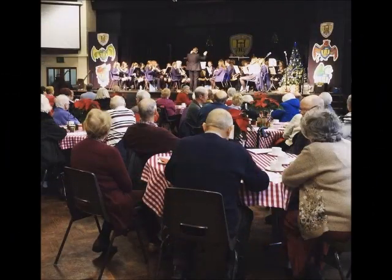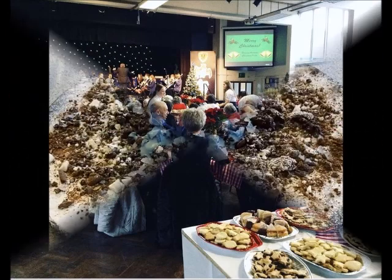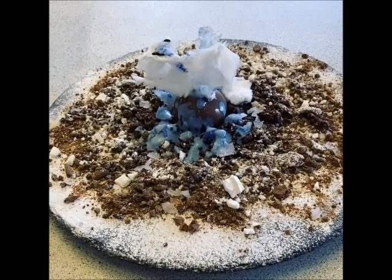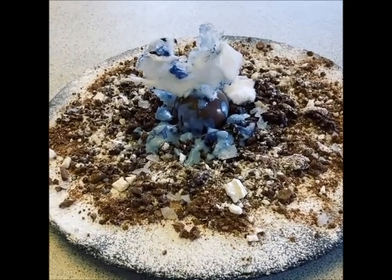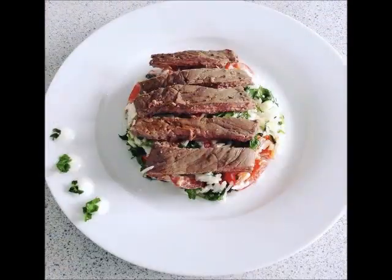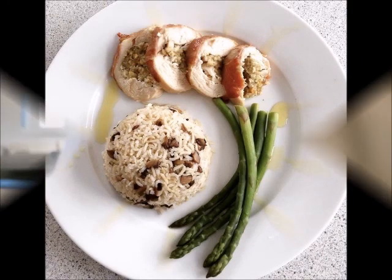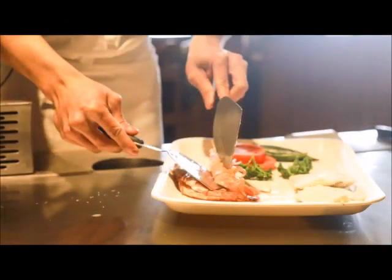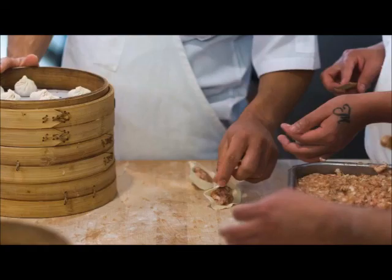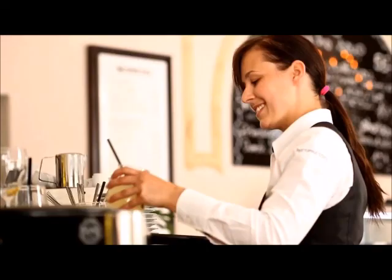Throughout the course, students will get the opportunity to cater for up to 200 guests at our annual Senior Citizens Christmas Party and take part in two national competitions: the Tunnet's Tea Cake Challenge and Springboard's Future Chef Programme. So whether you're interested in a career in hospitality and catering, sports and nutrition, or farming and agriculture, this is the GCSE for you and will set you up on the path to life beyond school. Thank you.